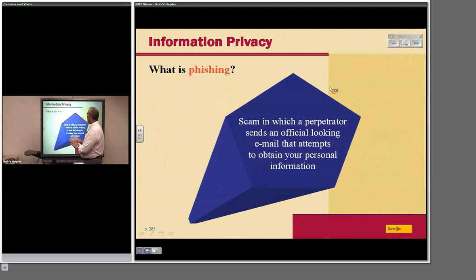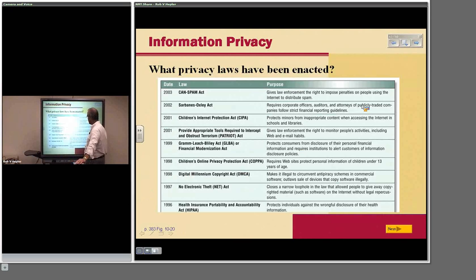We've all gotten these. Looks like it's from Bank of America, but it's not. Looks like it's from PayPal. I've been getting some of those lately, but it's not. There's a lot of things that go on. And they have the logo. They took it right off their website. And the link says bankofamerica.com, but hidden under that link is some address in Kazakhstan. If you click on it, it sucks information off your computer. Or if you give them information, it saves it. So that's phishing.